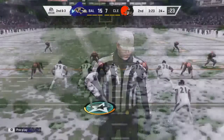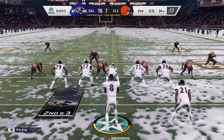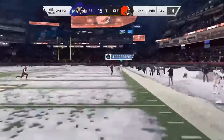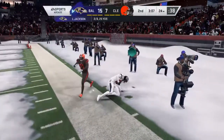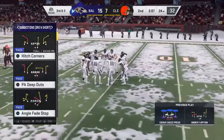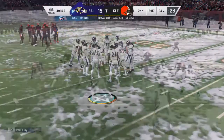After review of the play, the Raven offense set at the line for this next drive. And thus far, the weather has not slowed this offense down one bit. They've looked good so far in the first half. They certainly have. And think back to our meeting with the head coach. We asked him because we saw the forecast for this game, didn't we? We said, hey, have you prepared for this? And he talked about the different drills that they've done in adverse conditions, the wet ball drills, things of that nature. He said, I don't think it's going to slow us down much. We tend to handle it pretty well, and he's been right.